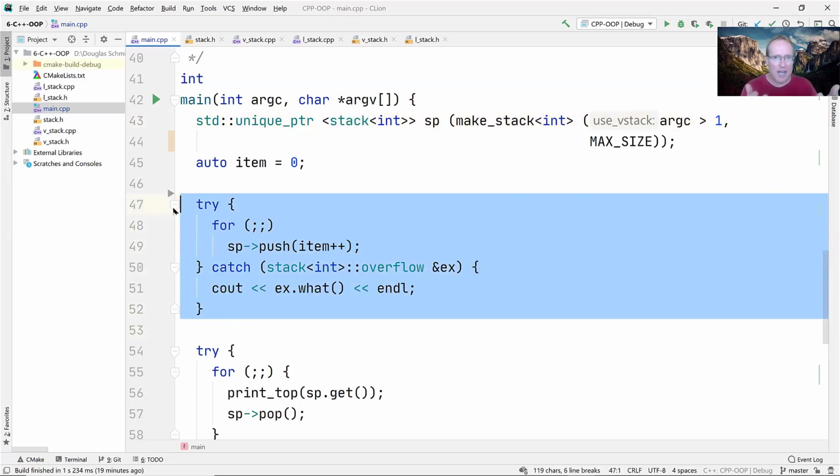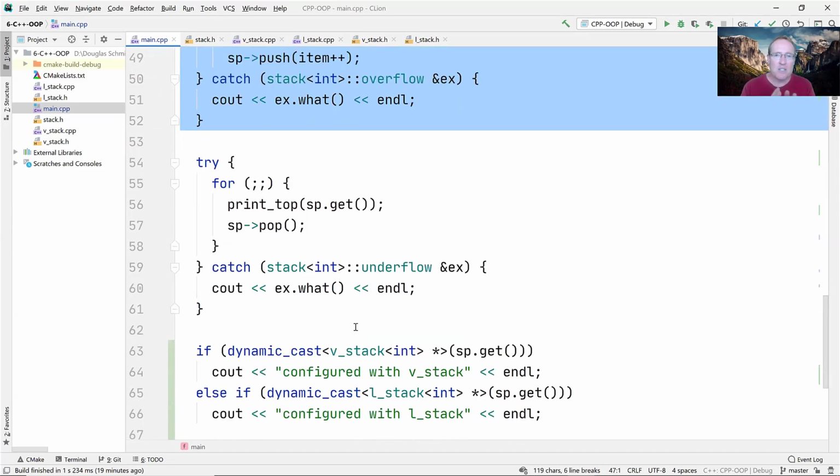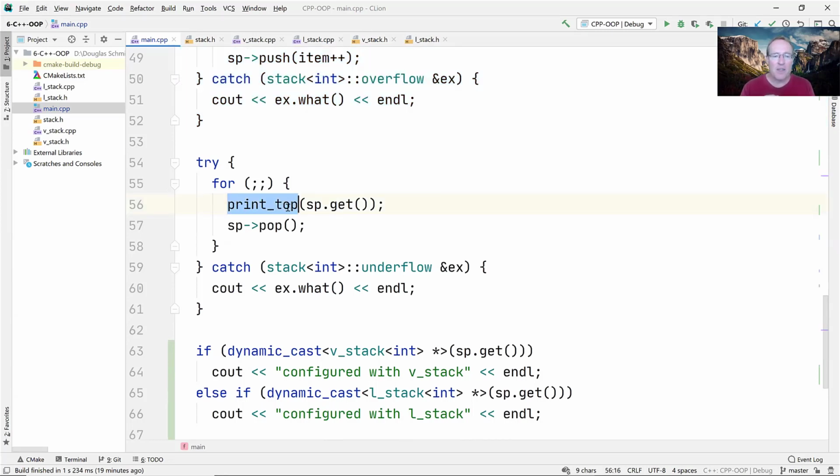It's got the try-catch block as before, aside from the fact we're calling the push method through a pointer. Looks the same. The pop code is also going to be very similar with one small exception. Notice how every time through here we're going to say for each element in our stack, print the top element and then pop the top element. And I'm going to show you print top in a second. And notice what we do is we pass in the pointer to print top. So you'll see what that looks like.